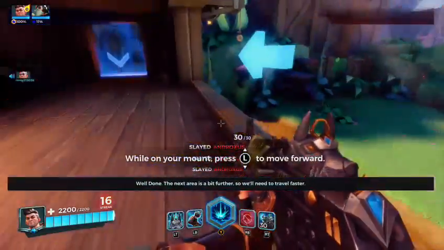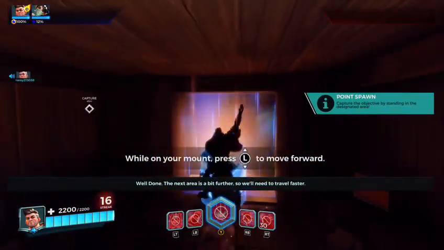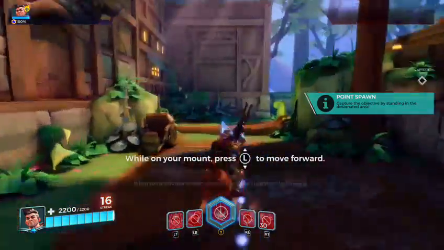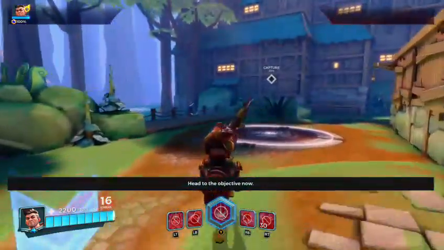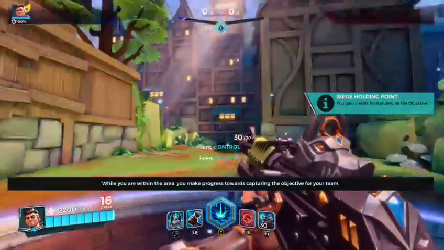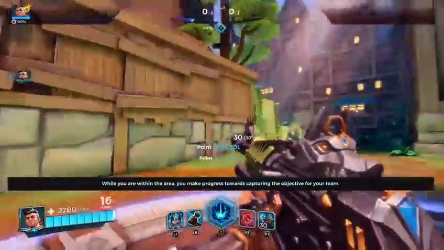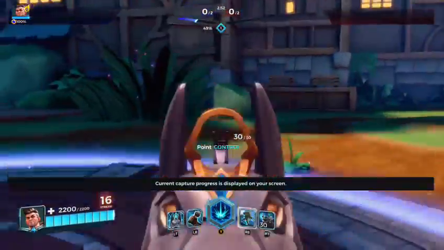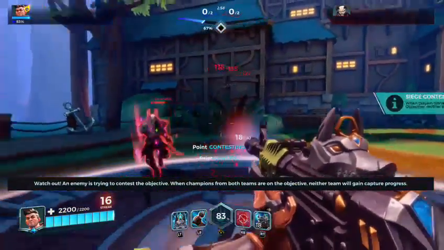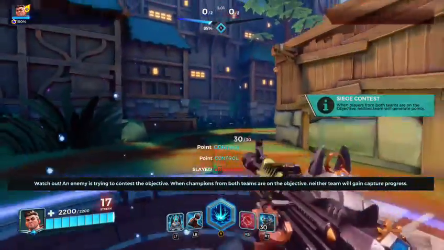Well done. The next area is a bit further, so we'll need to travel faster. Head to the objective now. Objectives are marked by a pedestal on the ground. While you are within the area, you make progress towards capturing the objective for your team. Current capture progress is displayed on your screen. Watch out! An enemy is trying to contest the objective. When champions from both teams are on the objective, neither team will gain capture progress.